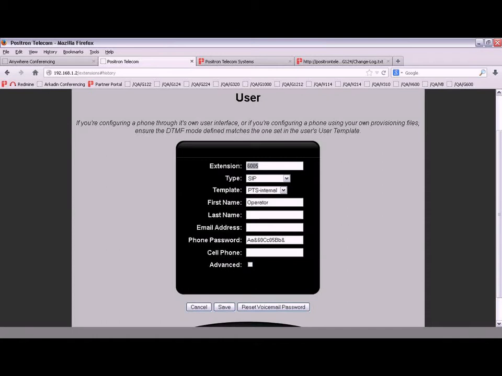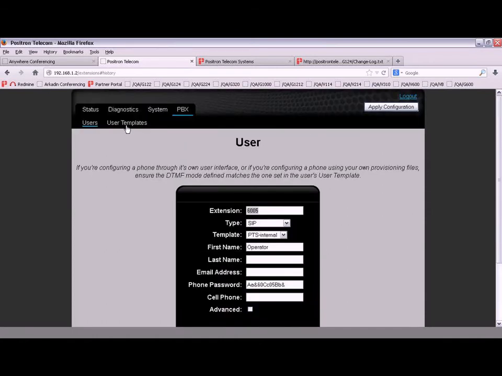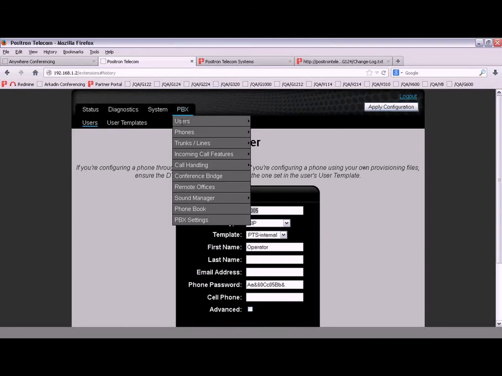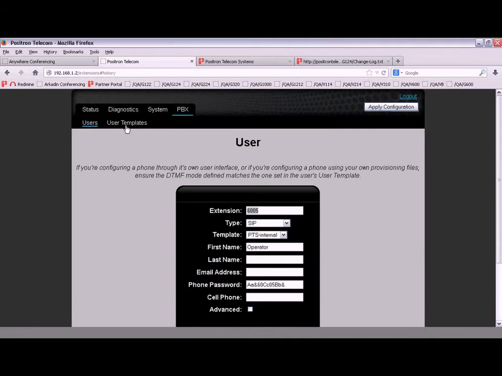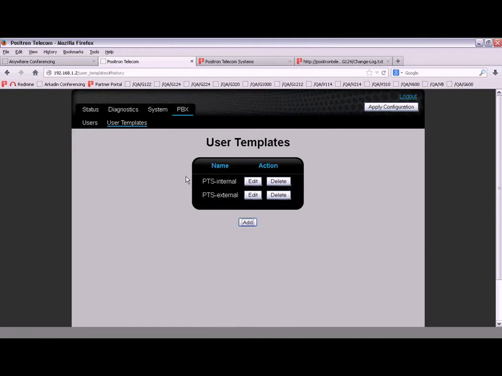So this user uses PTS internal. I'm going to start hitting these tabs here. As you can see, users and user templates are available as subtabs too, so you don't have to go through the menu every time. So I'm going to go to user templates. And so PTS internal, that's assigned to our 6005 guy.